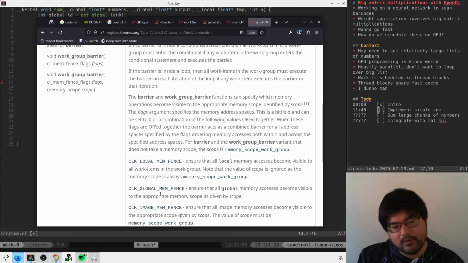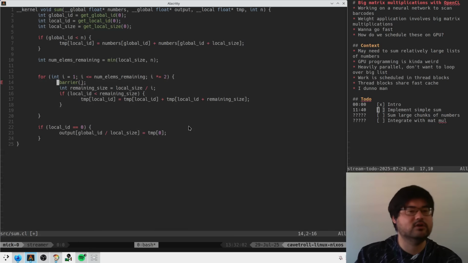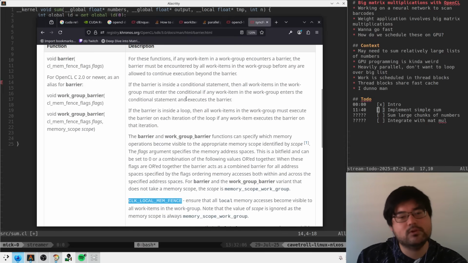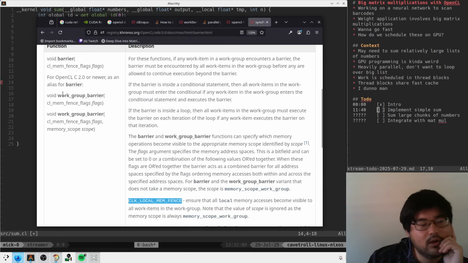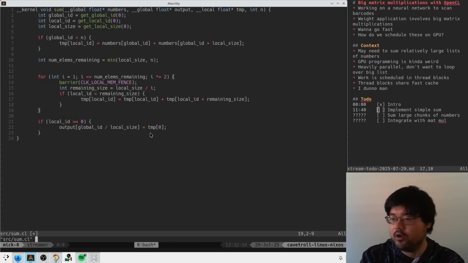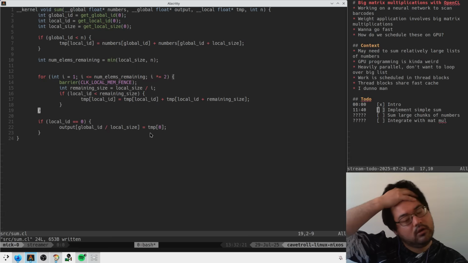We don't care about global memory or image memory. This stuff is all local. What's the difference between barrier and work group barrier? It's an alias. Okay. So I think we just do this.